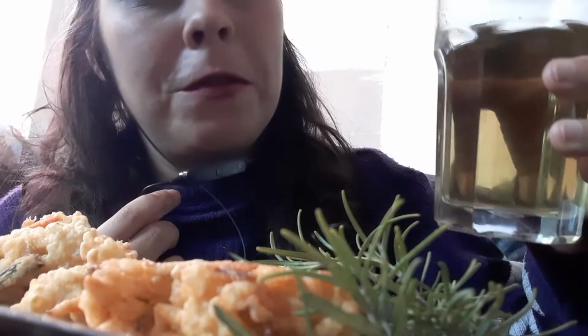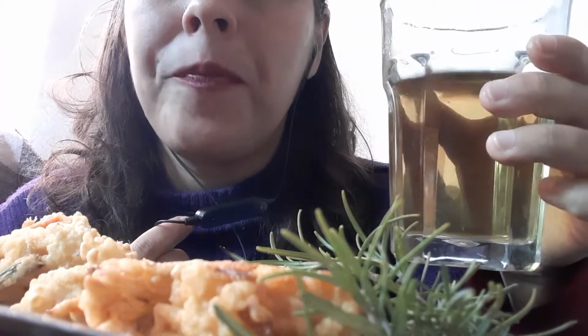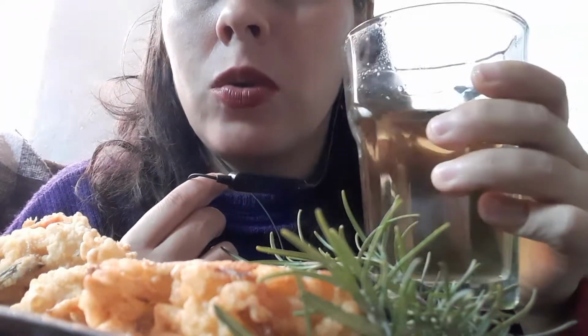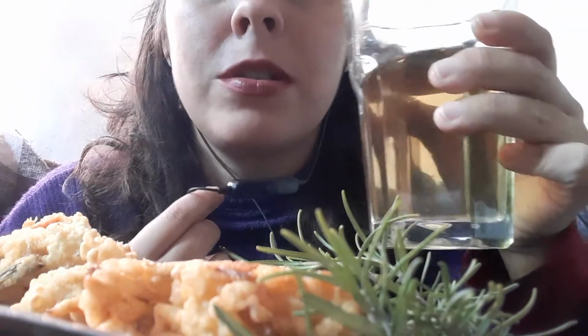A little bit of rosemary tea, o chá de alecrim. As I said, it's really healthy and it's good for problems on your skin and for your hair, for a flu, if you get a flu, like cold days. Here is always cold. You know, I'm in a city in Argentina that is always cold, so this is very important.